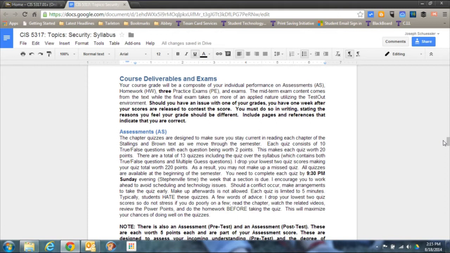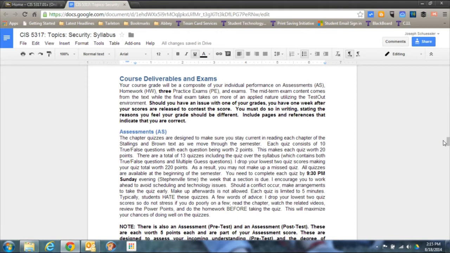But the midterm is in Blackboard, so keep that in mind. The midterm's in Blackboard. The final exam is at the end of the semester in the TestOut environment, and that's actually the Security Pro certification exam that you're going to be taking. So if you make a passing score, their passing score, whatever it is, for the Security Pro exam, you will have a Security Pro certification at the end of this course.